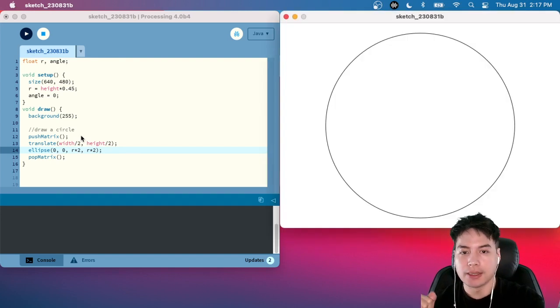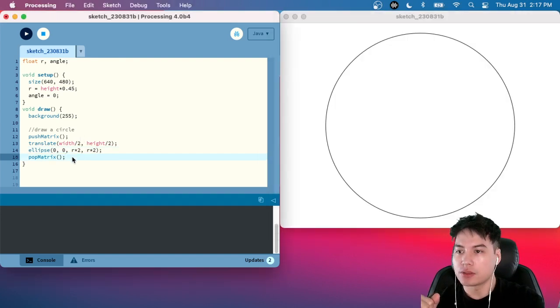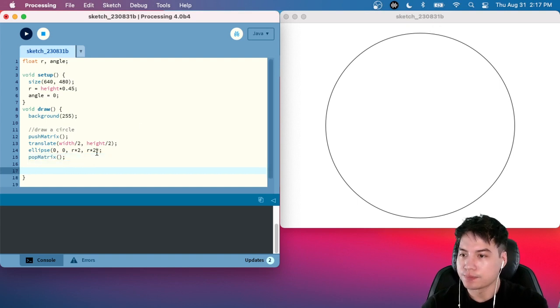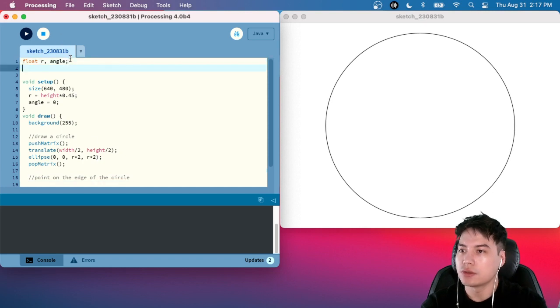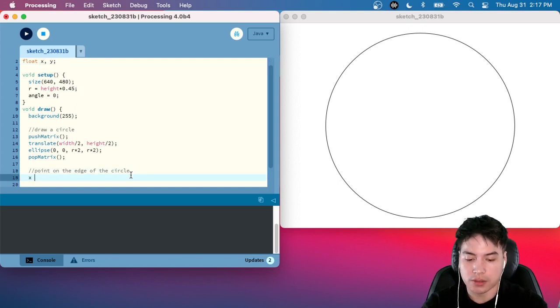Cool. Okay. And now we need to plug in the math, these equations that we went over just a moment ago, so that we can start calculating points along this circle. So let's take a look here how we're going to do that. Point on the edge of the circle. So we also want to calculate an x and a y position. So let's give ourselves a couple of variables so we can do that. And we'll say x equals r times cosine of angle, right?